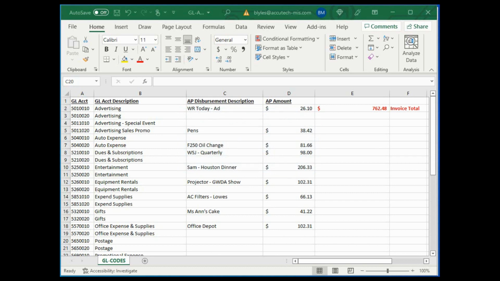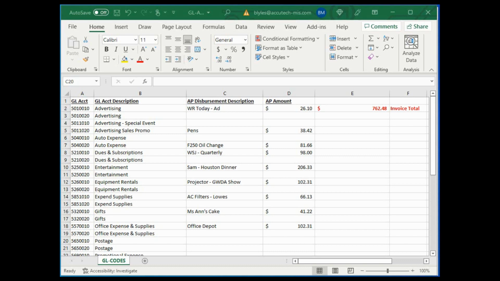Column A contains all of my general ledger accounts that are typically used when entering an invoice from a credit card vendor. And column B contains the account description. You could have manually entered all of these accounts and descriptions, or you could have chosen to output your chart of accounts to a text file and brought that into Excel.